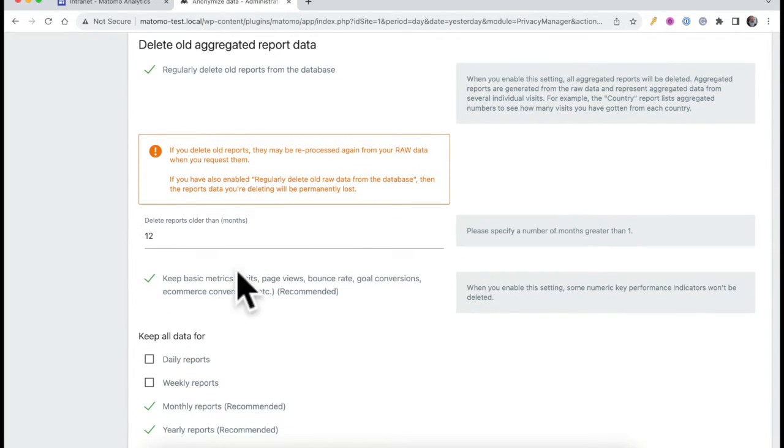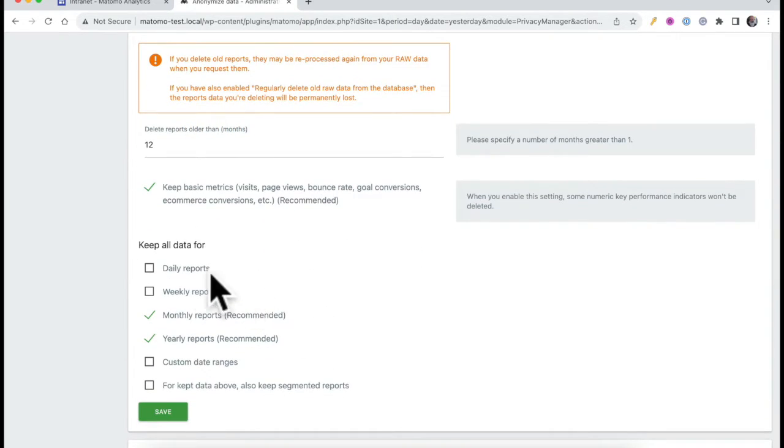Next one is about our saved reports. So after 12 months, after a year, we're deleting daily reports, weekly reports, and some other bits and pieces here. We're keeping monthly and yearly reports though. Now, I'm fine with that. Your use case might vary, but from my point of view, I can't see me wanting to look at a daily or a weekly report from a couple of years ago. If you're looking back that far, a monthly report or a yearly report is probably fine. If your use case is different, then adjust accordingly, but I think this is going to be fine 99% of the time.